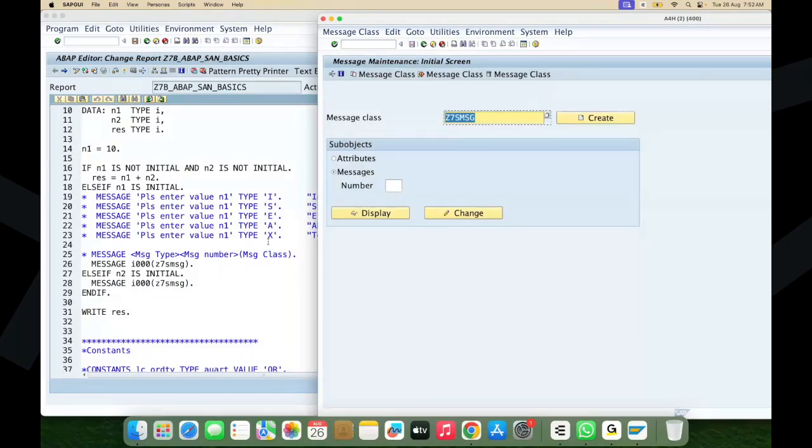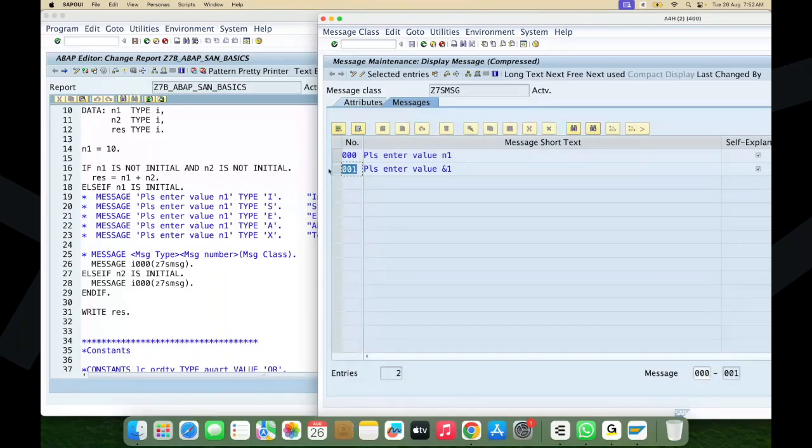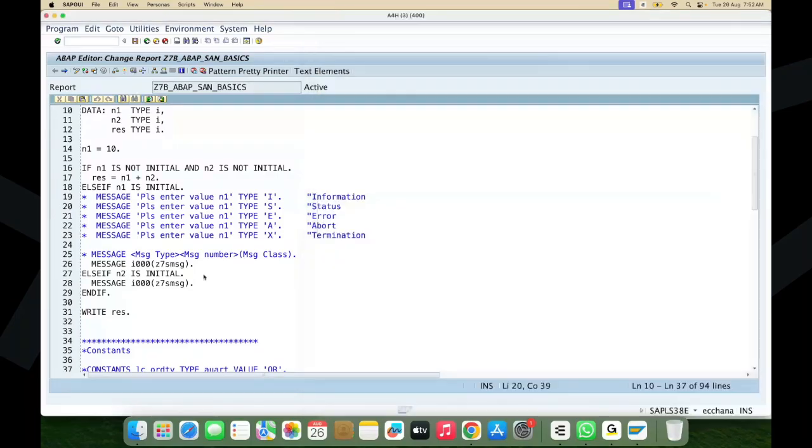Now what is message number 001? Now you can utilize this 001 for both messages and then write with n1, and this is with n2.